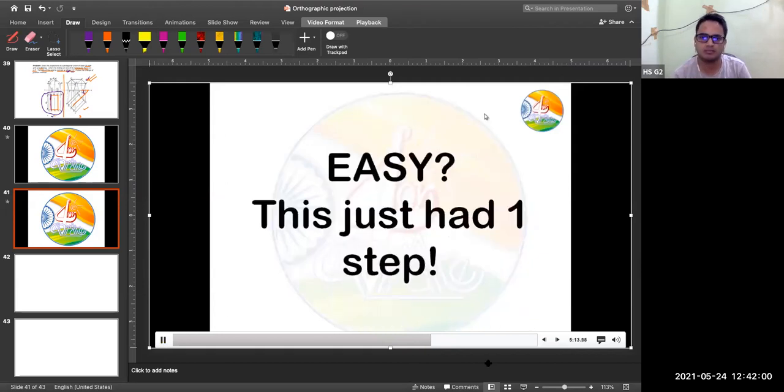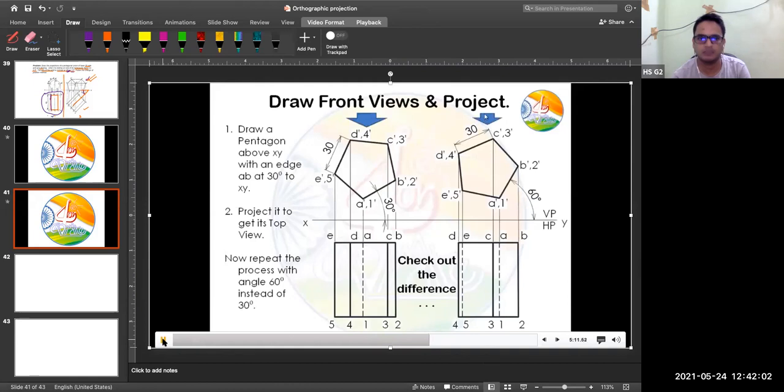Yeah, good. This one was very easy. So this is what you can see on the left hand side. You can see there is only one line that is hidden. So how you can identify which of the edges will be visible and which will be hidden: you have to see this from the top of this front view. From the top you have to see which face is hiding if you are looking at the object from the top side. And here you have two hidden lines or two hidden edges that are represented by these dash lines.